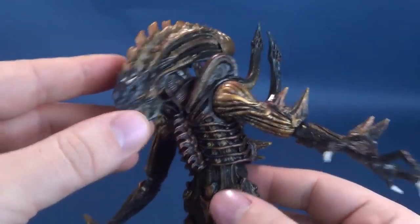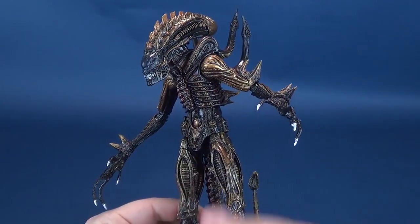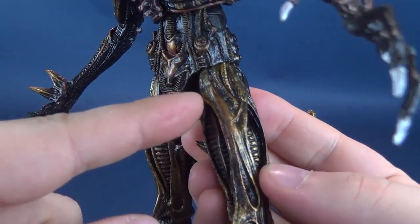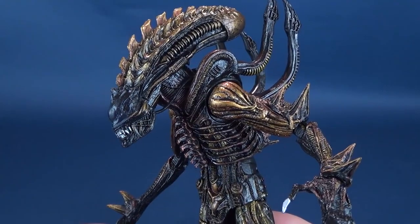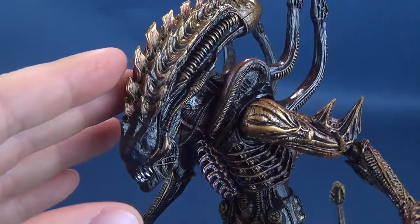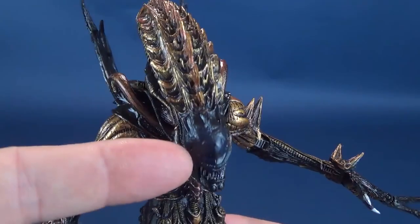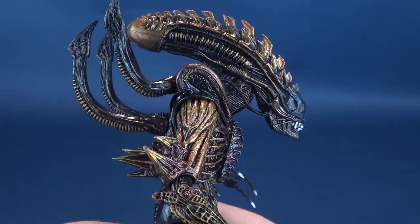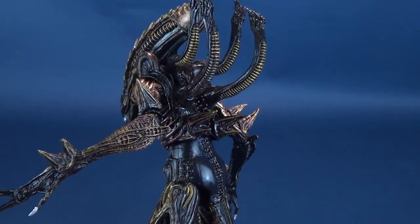Ideally, I would imagine that the primary coloring for this figure is all black, and then they've simply gone in and dry brushed or wet brushed a metallic gold on all of those surfaces. It's a simple and yet so effective means of painting a figure, because all the outer edged areas of the sculpt will pick up whatever color you're putting on it. The recessed areas will still remain the dark color. Again, it's a very successful means. NECA's been doing this for the longest of times, and it works so well with these particular figures.